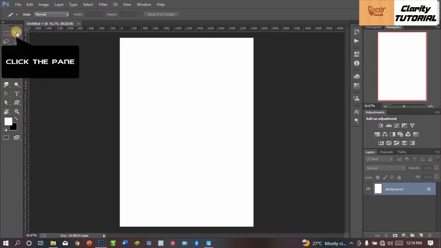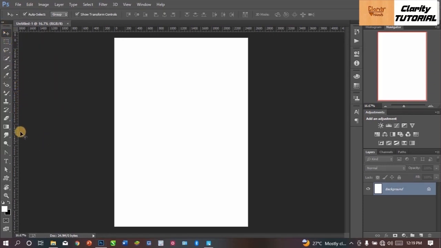Every time you open Photoshop, you see something like this. On the left-hand side, these are called the tools bar. You can see the icons being displayed over here. So over here we have the tools bar. Next, when you open Photoshop, you see a Photoshop panel, and this one is called the tools bar, as I'm saying. So we will go to the next one.